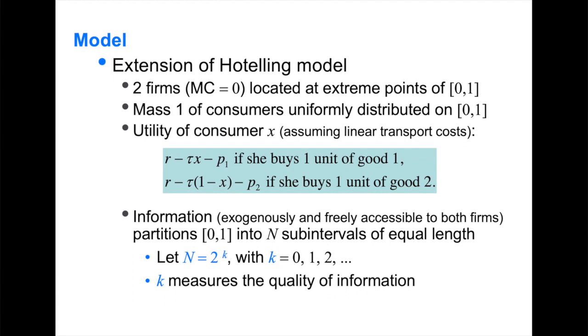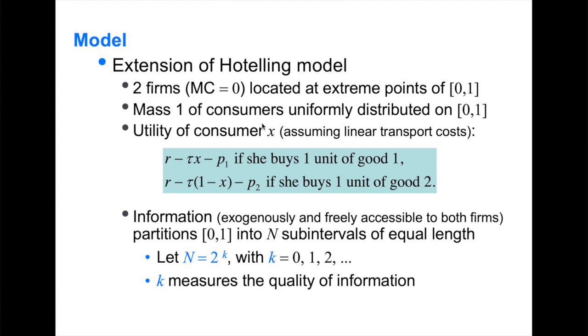Let us start with group pricing and localized competition. We look at a specific model, which is an extension of the Hotelling model that we have already analyzed a couple of times now. So let me just remember the main ingredients of the model. We have two firms. We simplify by saying that the marginal cost of production is equal to 0. And we locate these two firms at the extreme points of a line of unit length, 0 to 1. Okay, so there is maximum differentiation.